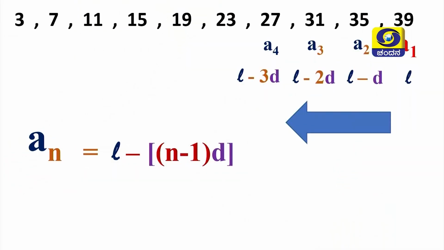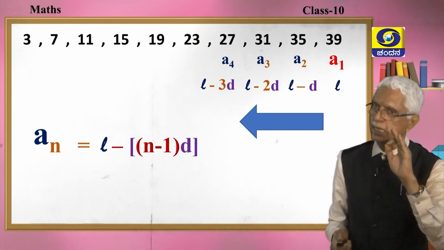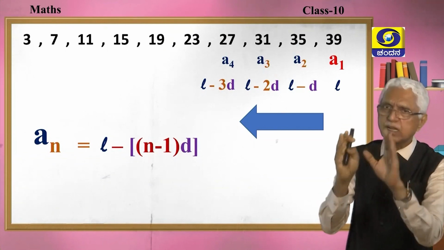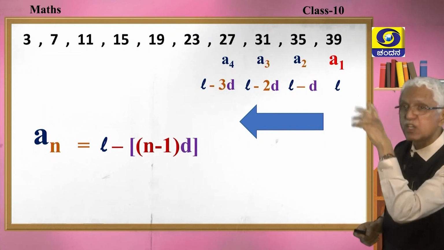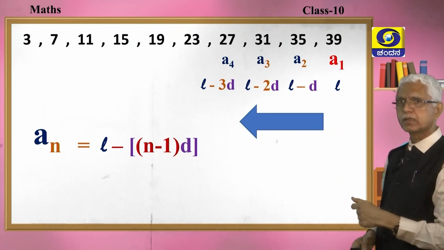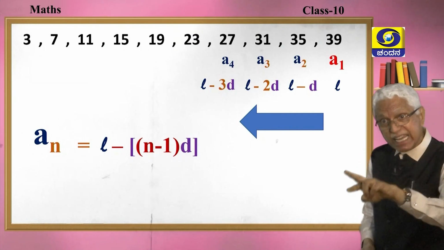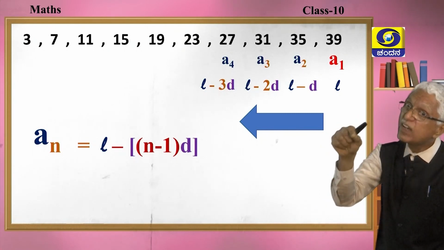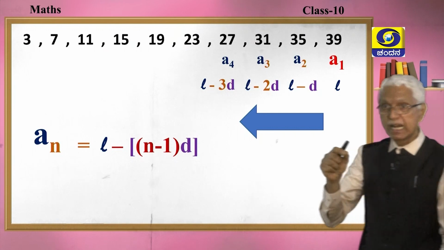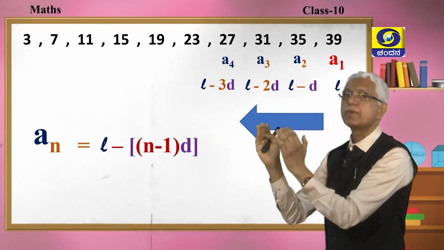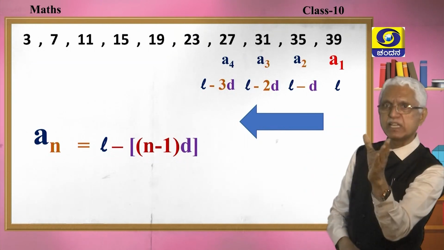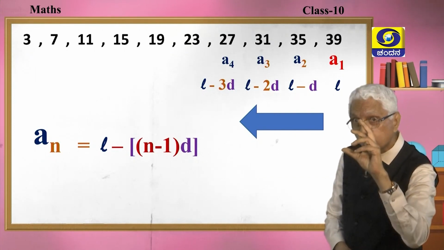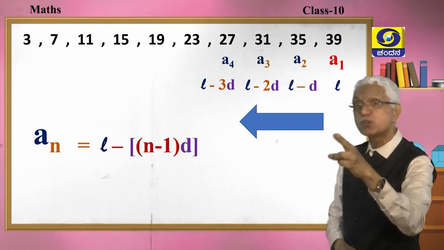Similarly here, just as we derived the formula a plus n minus 1 into d, here observe, L is the last term. Can I write L as L plus 0D? 0 is nothing but 1 minus 1. Or shall I write it as L minus 0D? I can. L minus 0D is L. And 0 is written as 1 minus 1. So, L minus, in the bracket 1 minus 1D. Now, L minus D, preceding term is L minus D. D is 1D. How will you write 1? 2 minus 1. So, L minus 2 minus 1 into D.